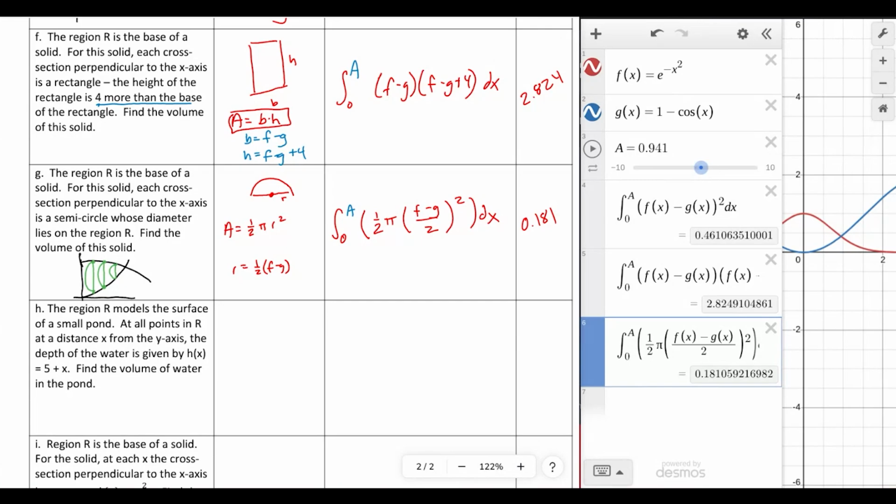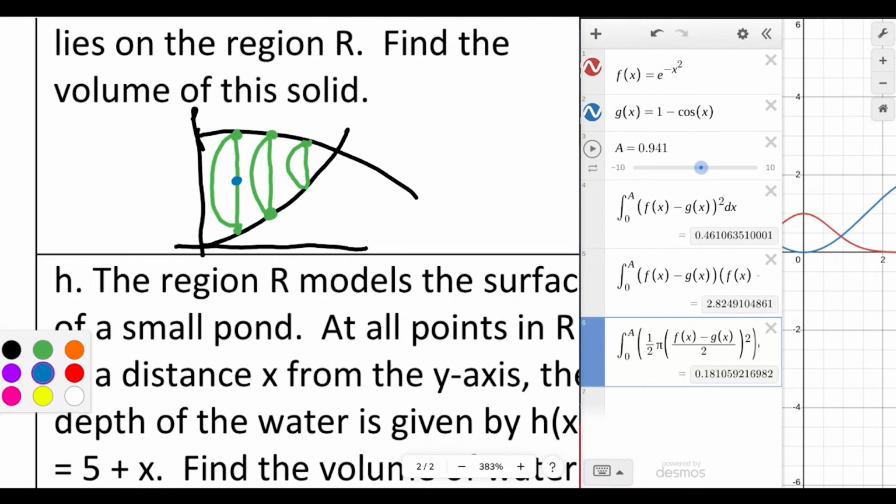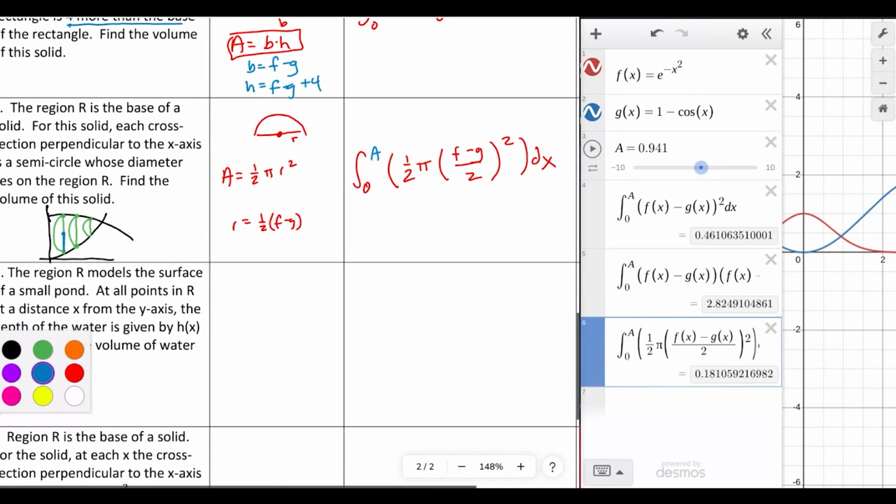Now, as far as the radius is concerned, if we look at this diagram over here to the left, the diameter of that semicircle is f minus g. F minus g is the distance between the functions. The radius is half of that. So in other words, the radius is from here to here, which is half of the distance between f and g. So one's talking about the area of half of a circle. One's talking about the radius being half of the diameter. Does that make sense? So you just have two instances of a half.